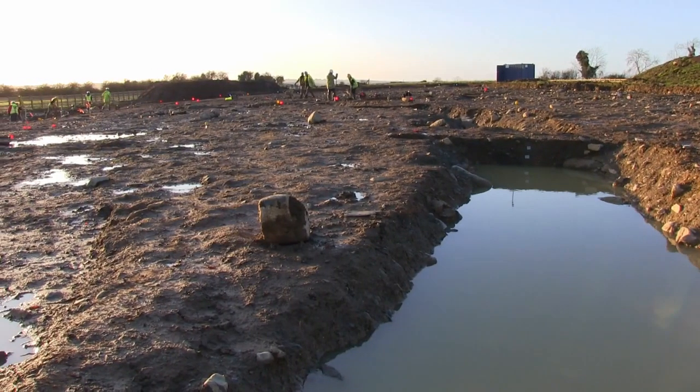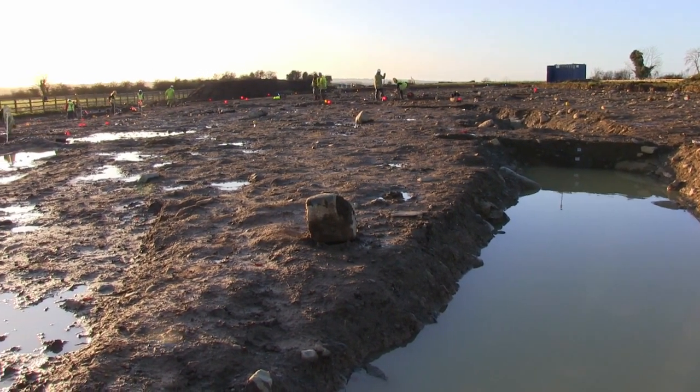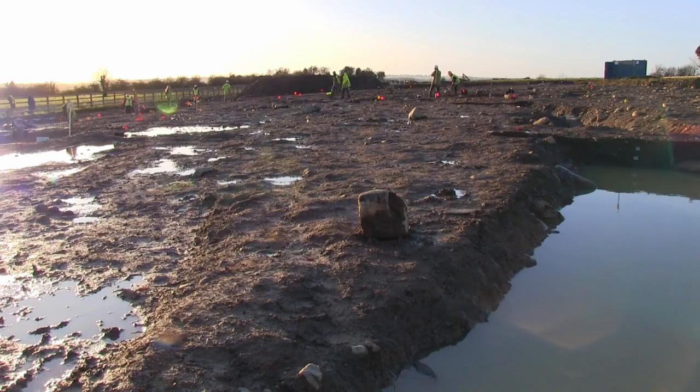The curvilinear shape appears to be due to the need for water management on the site. The soil on top of the ridge at Killeen East is quite impermeable to water, so water management was a major issue for the excavators, and it was certainly a major issue for the people who originally constructed the enclosure.